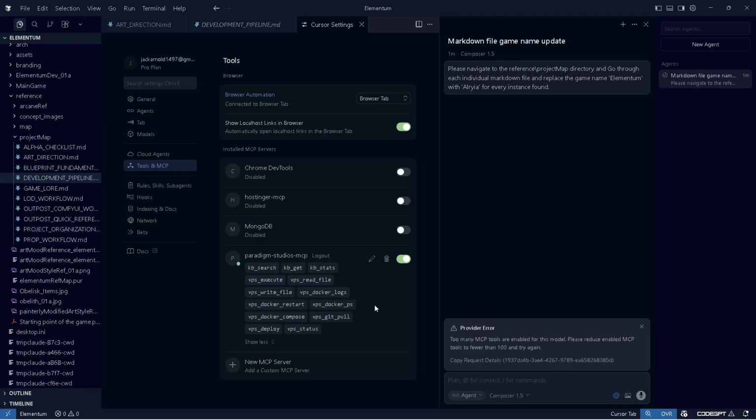So let's say I want to take on a certain task and I'm prompting my AI to do that. I can also tell it to please review the Paradigm Studios knowledge base for Jay Arnold's skill set and evaluate it against this project to give me the most optimized and efficient workflow in full consideration of my skills. This is a way to get my AI to attach to my learning style and to where I'm at in my skill sets. So whatever level I'm at, it's going to teach me at that level.